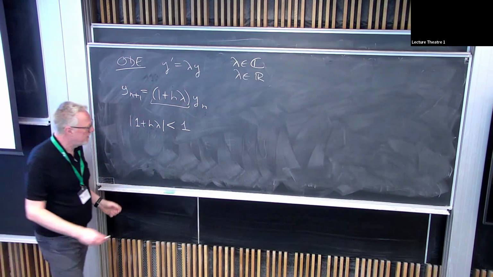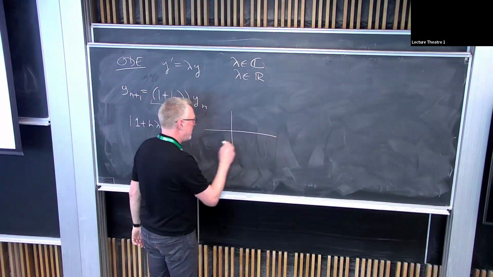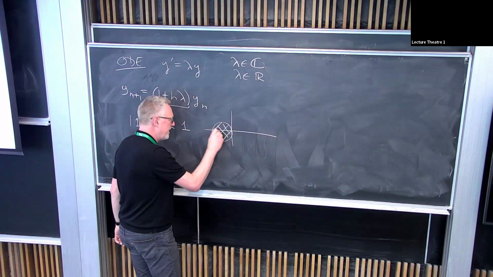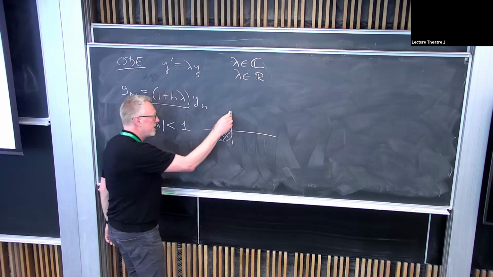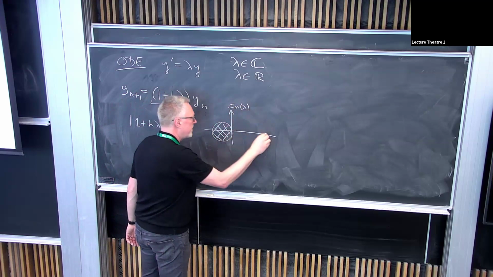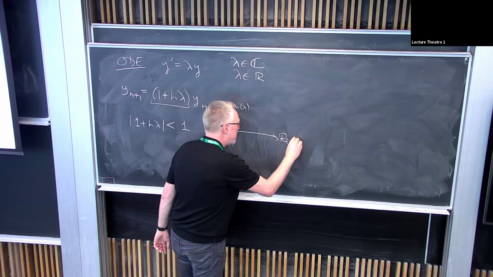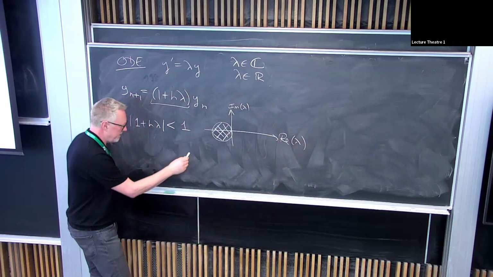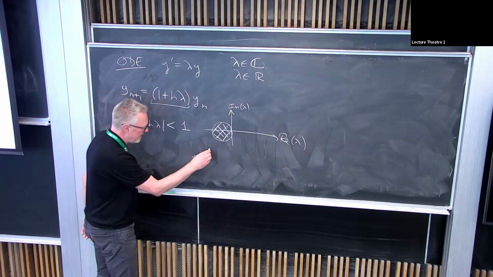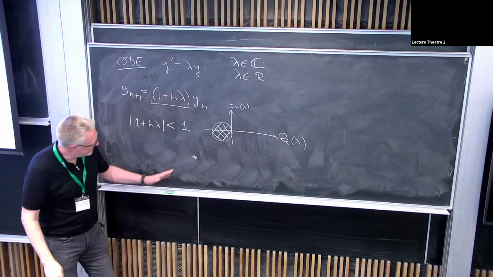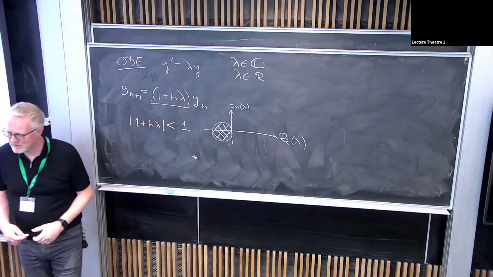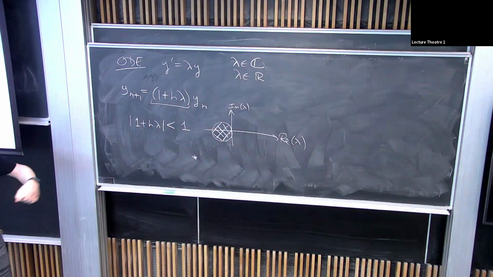And if lambda is complex, then that turns out to be a condition that requires h lambda to be in that unit disk. So here's imaginary lambda and real lambda. So if someone gave you a value of lambda, you have to multiply it by h. Multiplying by h takes it on what should be a straight line towards the origin. And once you're inside the disk, then you're stable. So h has to control lambda in that way.